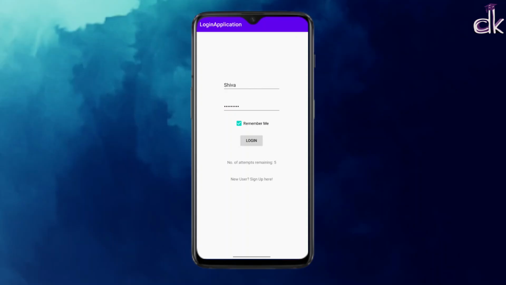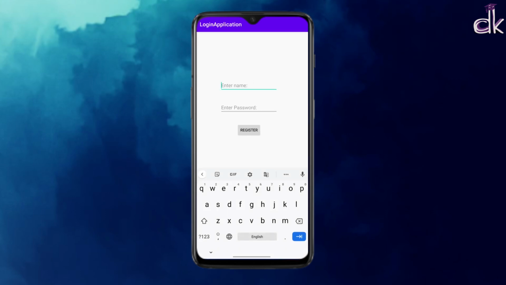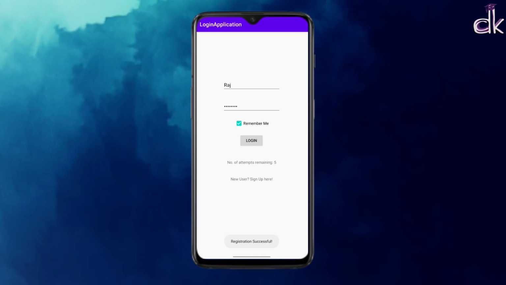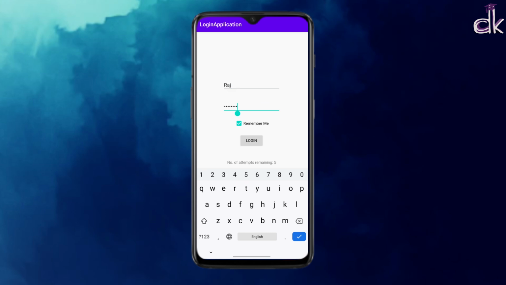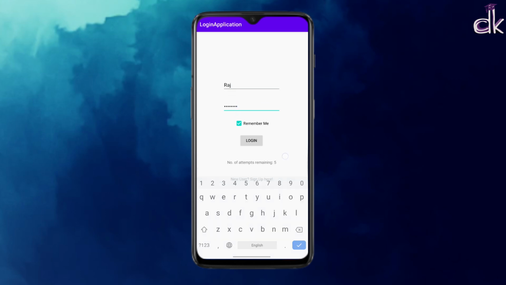Okay, so I have the app running here now, so I can just type in probably Raj, and I'm going to put in 8888888. Sorry, 8 8s. You can see now that the new user who is registered, those values basically get set in the login application rather than the old username and password.